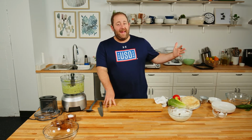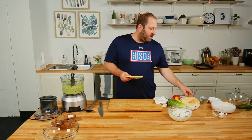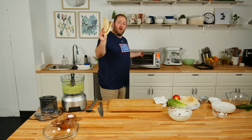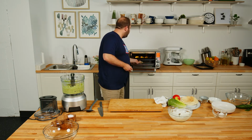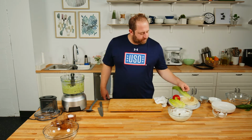But if it was for me, I'm going to make a sandwich out of this. So I thought we would at least prep that. You could grab a pita or two, throw it in the oven with your falafel. Just put it on a different rack. No need to put it on a sheet tray or anything like that. Just start to toast it and get it warm.